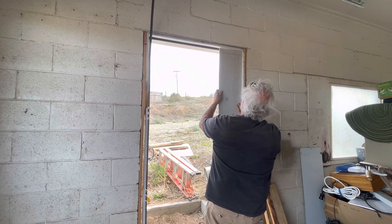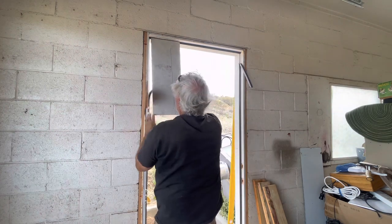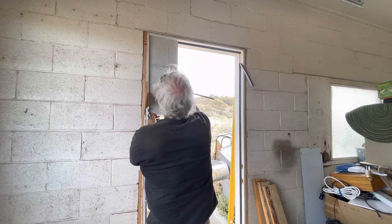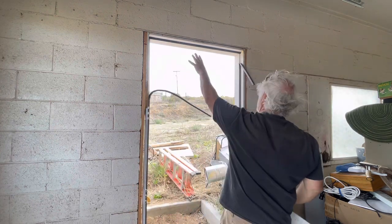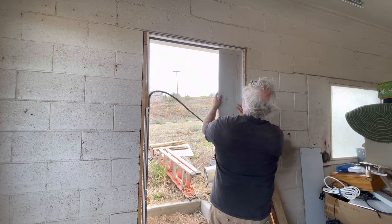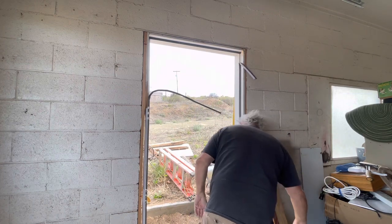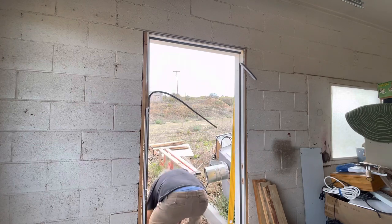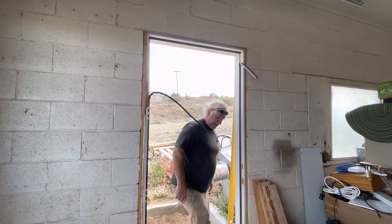You know, you see that? This side should come up a little bit. This side's still really nice. So I'm square here, and I'm off a little bit here. So what I'll do is shim that bottom up, just a sliv, okay? And we'll see how it looks after.